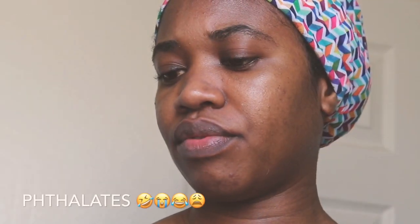This is Heritage Store Rose Petals Rose Water, Aromatherapy Mist Body Splash from European Roses, 8 ounces. I just have a little bit left because I use this in my hair and everything as well. This does not have glycerin. However, I'm about to get the one with glycerin because I want that one for my hair. For my face, I personally prefer not to have glycerin. It's also free of alcohol, parabens, sulfates, and phthalates. My bad, y'all, I ran out of space, okay?